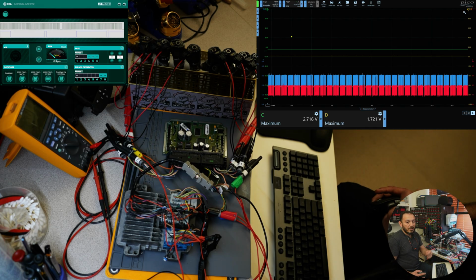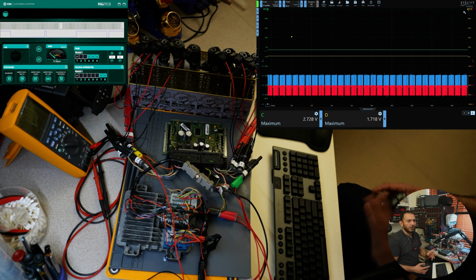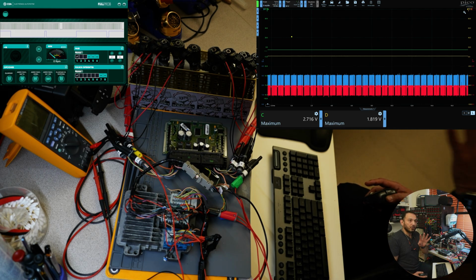Yes, I'm running. I need the RPM. Yes, I have the RPM. Everything, fault codes, and all that stuff goes into that bus.